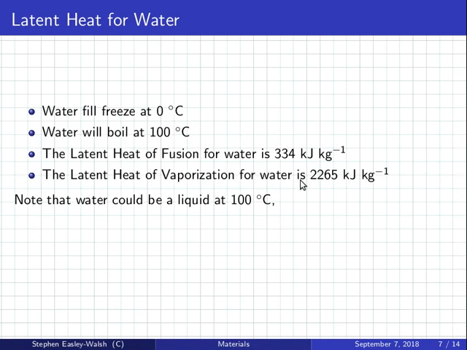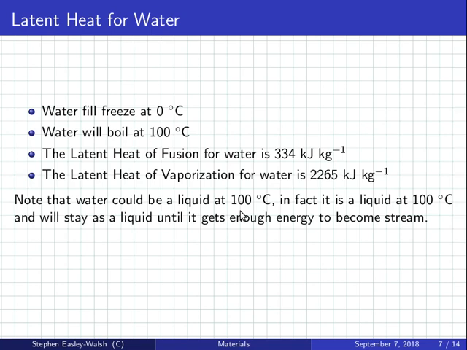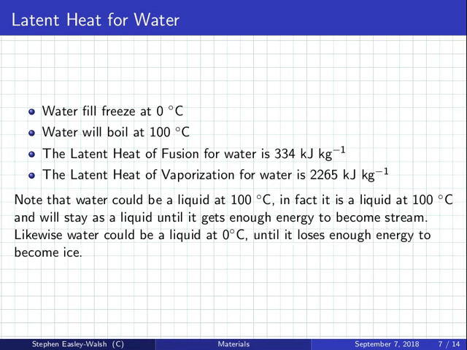Just remember that water could be a liquid at 100. In fact, it is a liquid at 100 until it gets enough energy to become steam. Let's just say steam and not stream. Likewise, water could be a liquid at 0 until it loses enough energy to become ice. So just because it's 0 doesn't mean it's ice. It could still be a liquid. And just because it's 100 doesn't mean it's steam. It could still be a liquid until it converts.